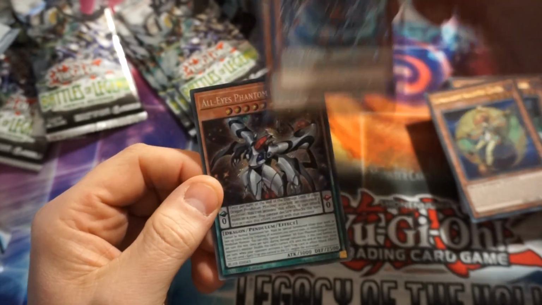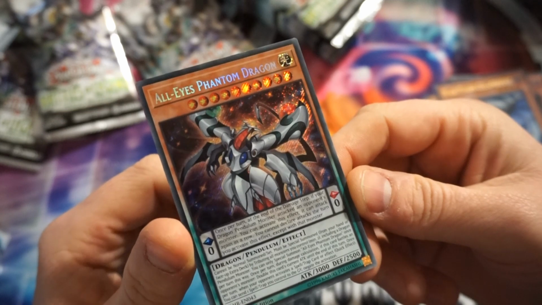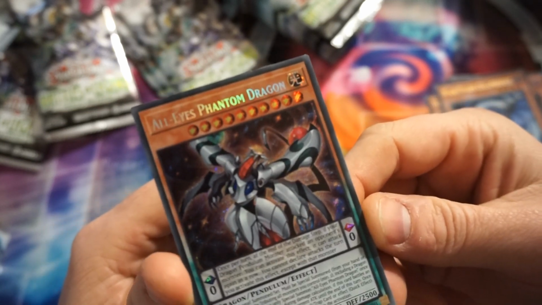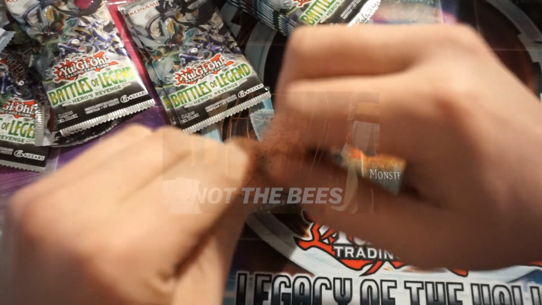And Secret Rare time. All Eyes Phantom Dragon. All eyes on me. Probably something from the Arc V manga, but I don't know. I'm not really a big Pendulum player, but it does look really cool for people that are inclined to play those decks.